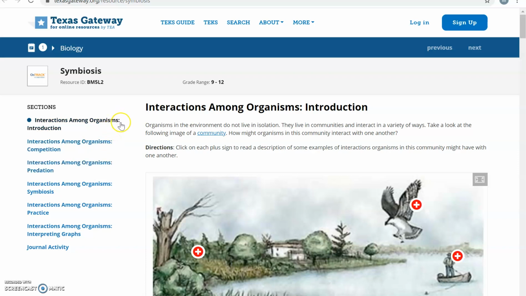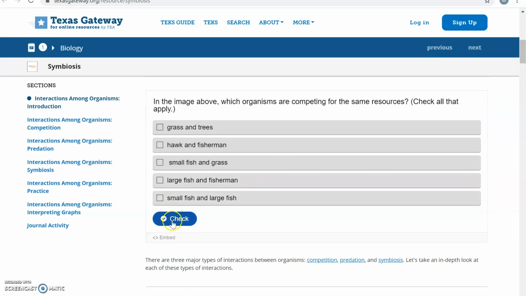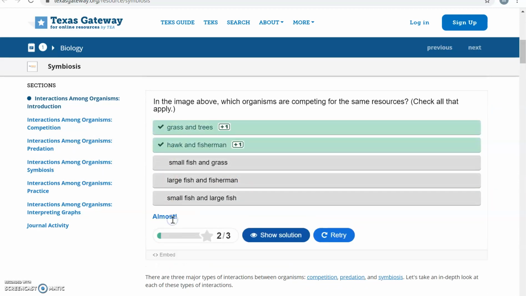And you just have to do 1, 2, 3, 4. What I like about the Texas Gateway lesson is that you have a quick check for understanding. So read the directions, go through the entire thing, but where it says check, you get a quick check to see whether you were right or wrong.